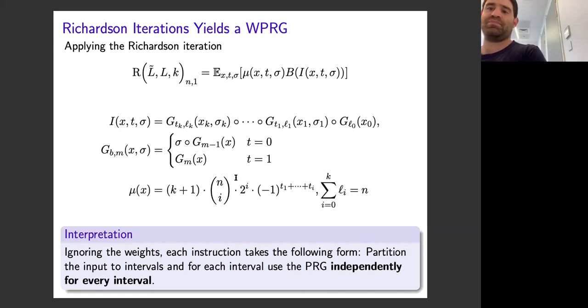And these terms come simply from normalization, because if you insist on presenting this matrix as an expectation, as a sort of convex sum, then you need those weights to be large. You need to sort of normalize. So you can see that this is a weighted PRG. Very nice.